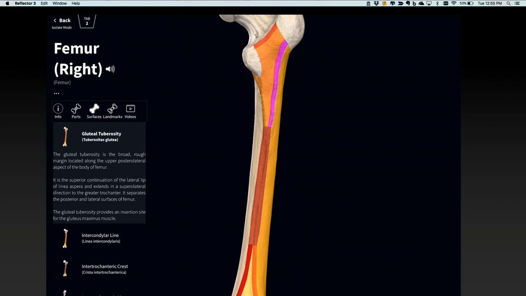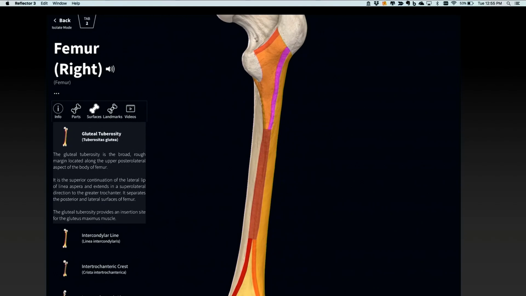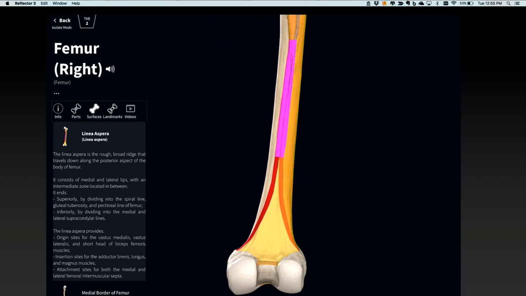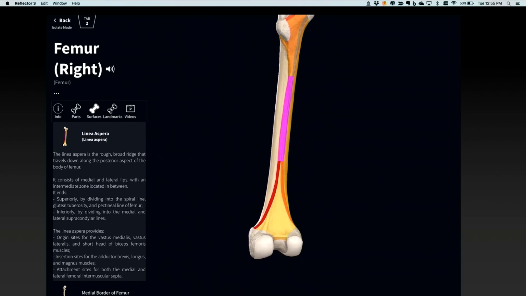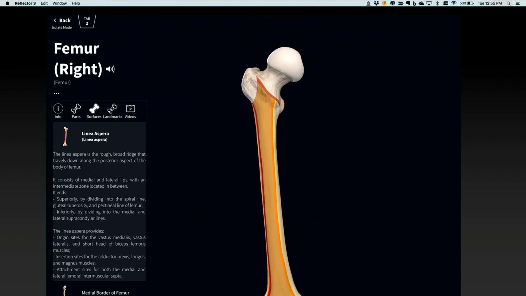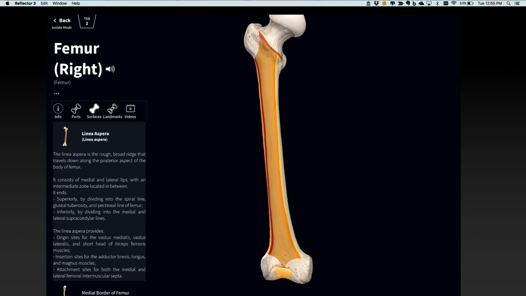Muscles of the buttocks insert here, and the linea aspera, where some of the adductor muscles insert as well. Obvious roughened longitudinal line along the back of the femur. And really, as far as surface features go, there aren't too many more that I want to articulate. The only thing that I want to bring up before we close is differentiating left from right.